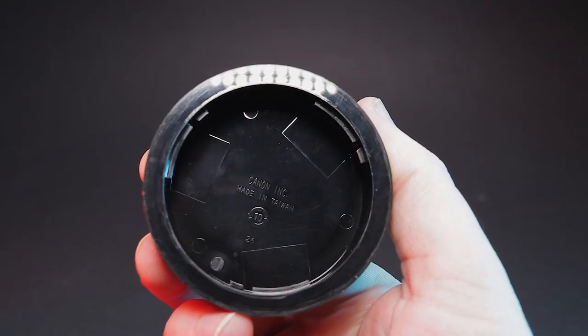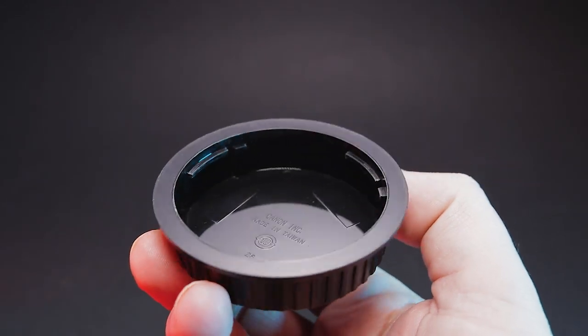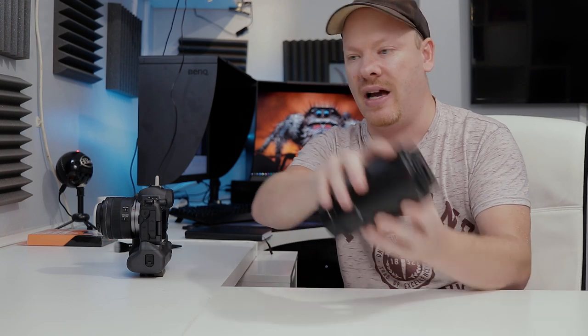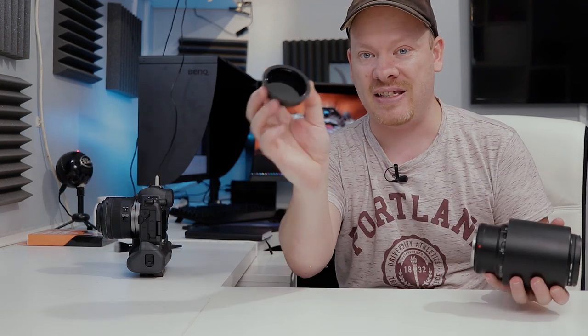I can't stress enough how important it is to clean the back of these. So we've cleaned the camera, we've cleaned the lens, and then what happens when you go and put a dirty cap back on the end of your lens? You're going to introduce dirt from the cap to the lens, then you put that lens on your camera, and it's going from the lens to your sensor. So this is actually the most important step. Do not forget to clean your end caps.